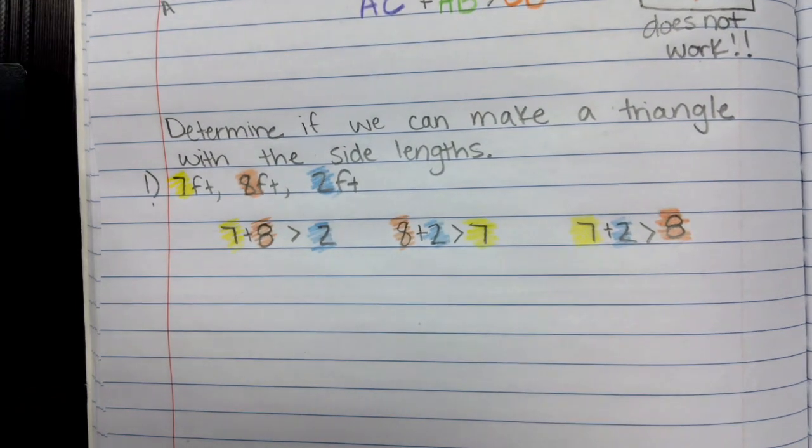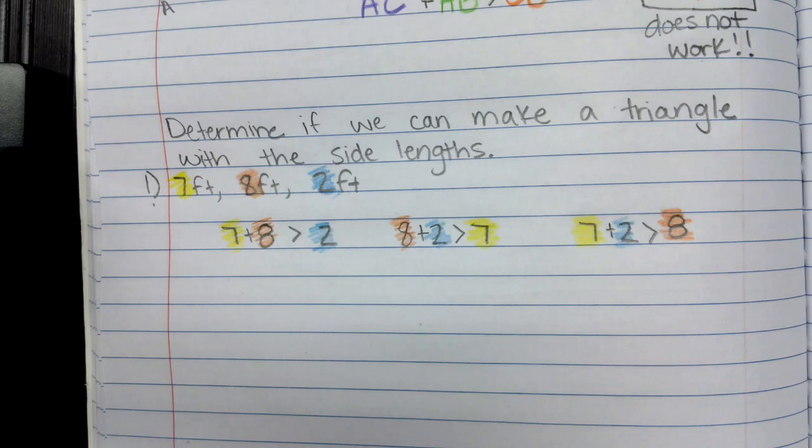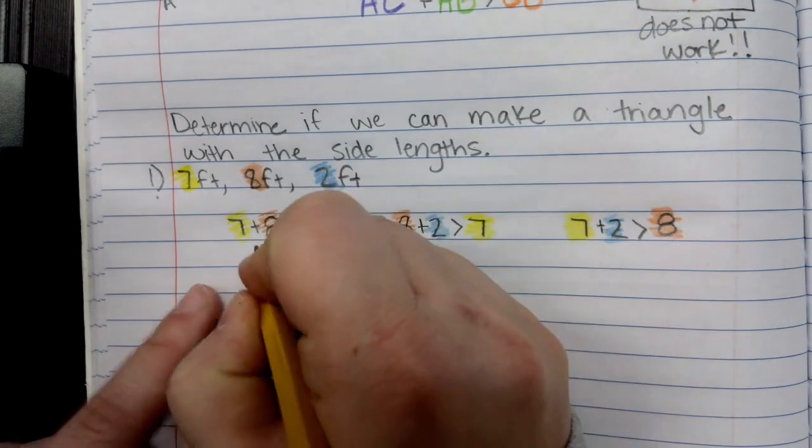Alright, so in that first one, what is 7 and 8 together? 15. Is 15 greater than 2? Yeah, and that one we really shouldn't have had to think too hard for, because is 7 greater than 2? Yeah, so since 7 is greater than 2, if I add something to it, will it still be bigger than 2? Yeah.